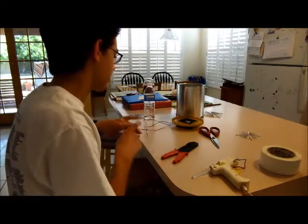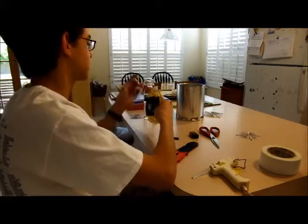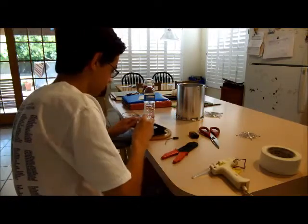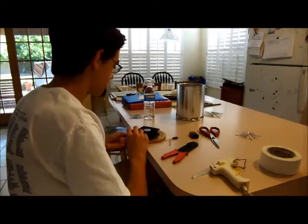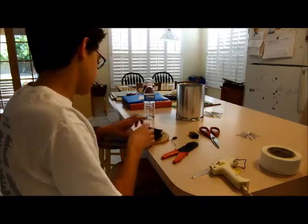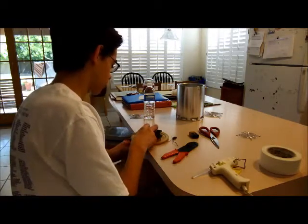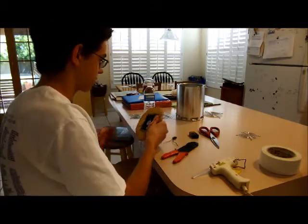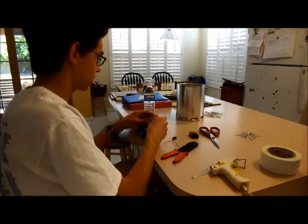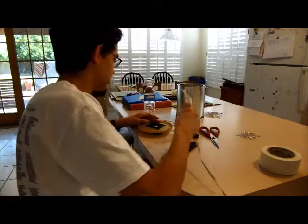Okay, so basically we have this fitted on, and now I want to show you how to connect the battery to the fan. Now the blue wire is not really too necessary. It's basically the sensor wire. You hook it up to a computer, it will tell you the RPM of the fan, but we don't need it. So we're going to put it down here, and I'll probably just end up wrapping it around here. In fact, I'll do that right now.